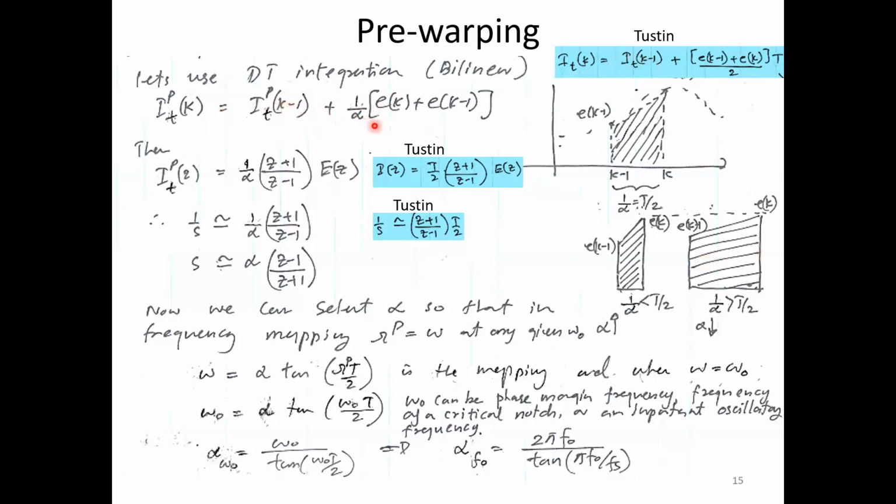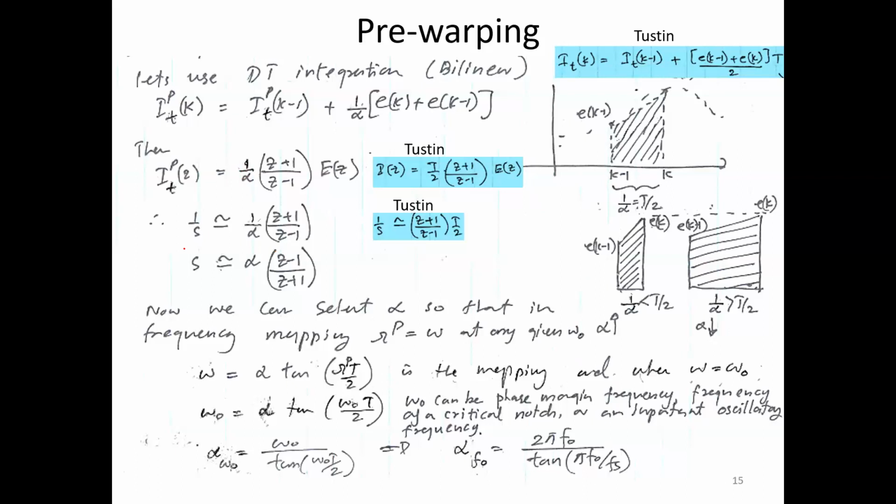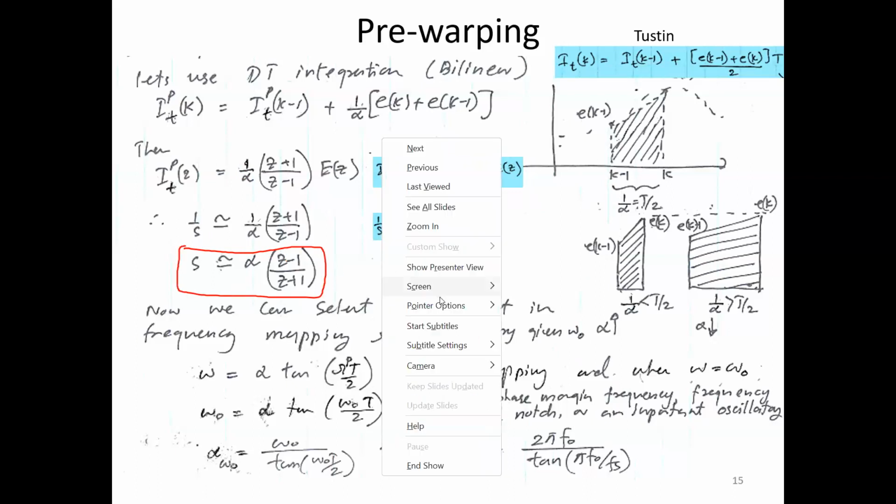So if we proceed with this equation, this is what we get for the numerical integration. In place of T over 2, it is 1 over alpha. Rest remains the same. So therefore, 1 over S integrator would be 1 over alpha like this, and S and Z are now related with this equation. Okay. What we don't have here is the sampling interval. Instead, we have another quantity called alpha.